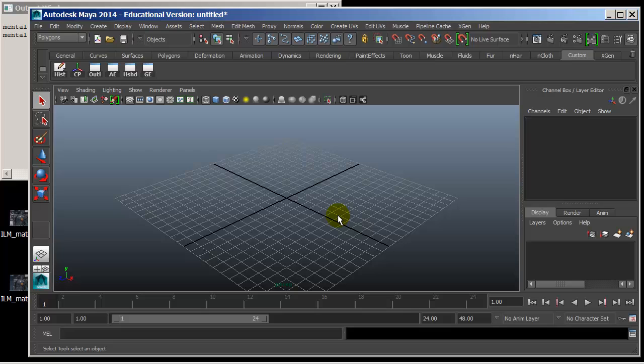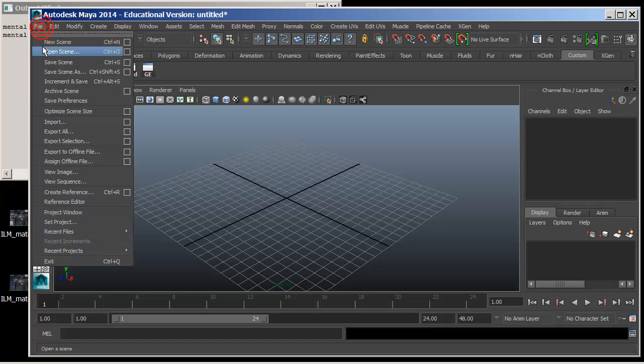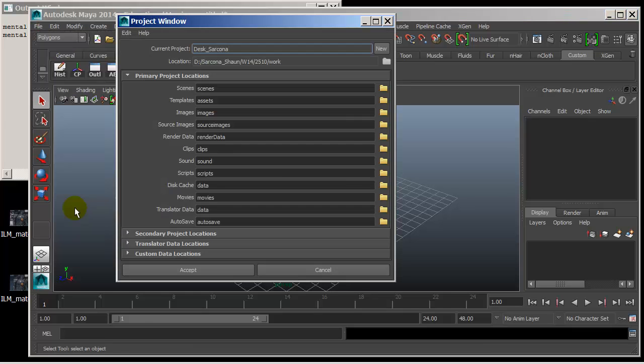Now, if for some reason you didn't have the desk folder, maybe you weren't here that day, you didn't go through that video, I'm going to show you again how we make a new project. So I'm going to go to File, Project Window. I can't type anything up here, because this is just whatever project I'm in right now. I have to hit New, and then I can give this a new one.